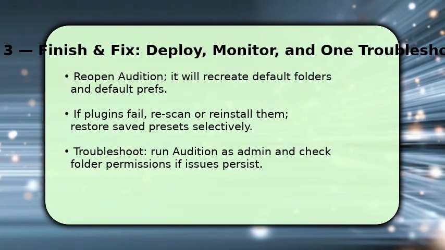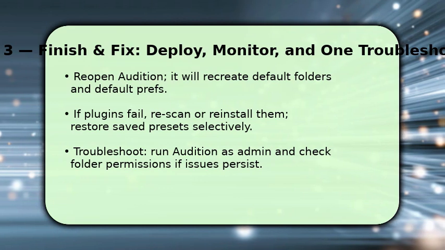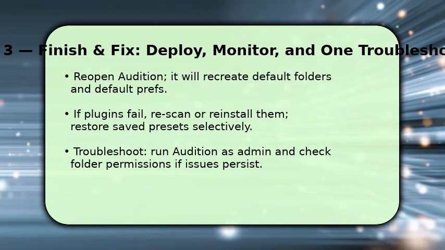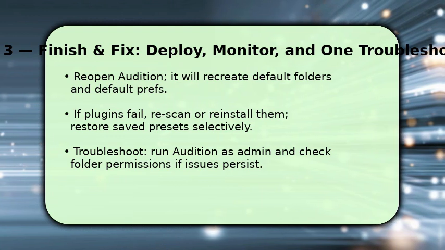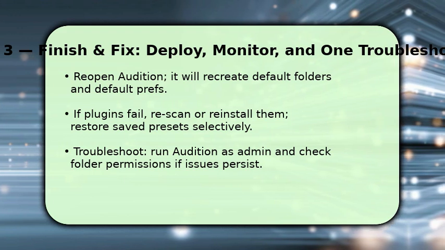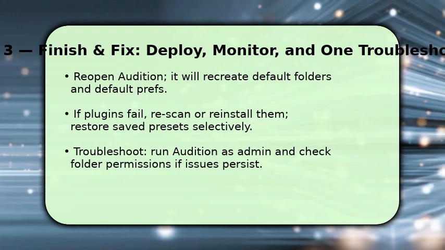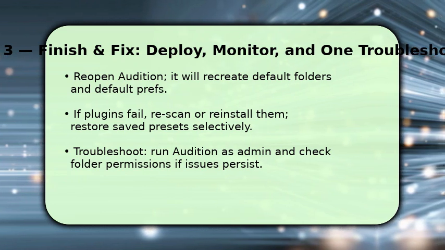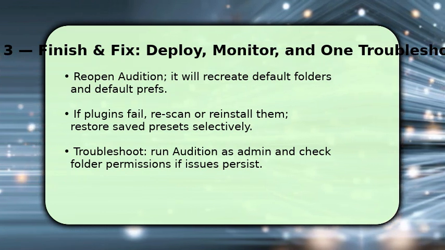Finally, restart your computer and launch Adobe Audition. You will see default settings and the initial setup because the app recreates fresh preference files on first run. Make sure to rescan VST/VSTi plugin folders or reinstall any plugin that doesn't appear. You can selectively copy back presets from your backup.